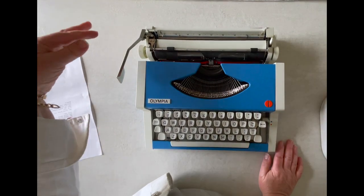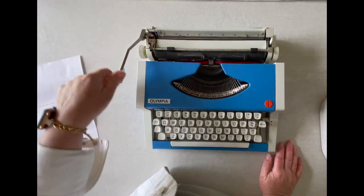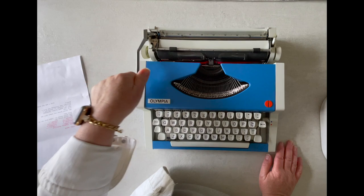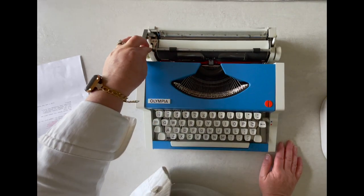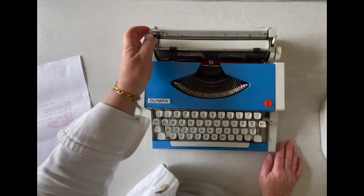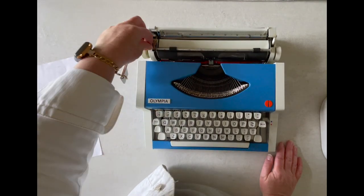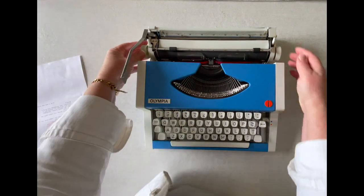Okay, and then also on the left side here, this is your line selector. So when you hit your return handle, it's gonna advance either one, two, or I think that is the three. Anyway, that's your line selector, one, two, and three.